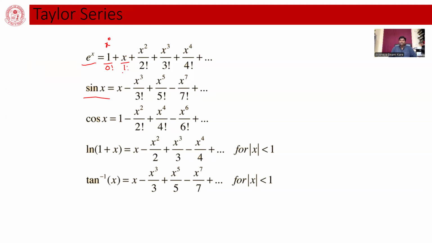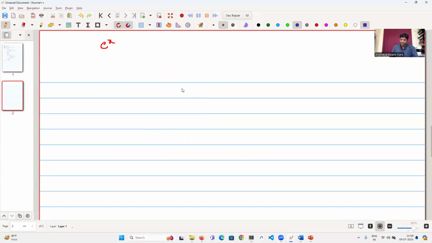Then how is the denominator changing? It is basically 0 factorial, 1 factorial, 2 factorial. How do you get 2 factorial from 1 factorial? By multiplying by 2. How do you get 3 factorial from 2 factorial? By multiplying by 3, like this. We need not compute factorial every time from scratch. If you want 4 factorial, 3 factorial is already computed. If you multiply 3 factorial by 4, you will get 4 factorial. That is the trick here. So the value should be incrementally computed, not from scratch.